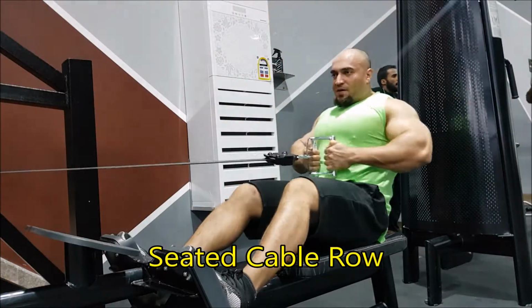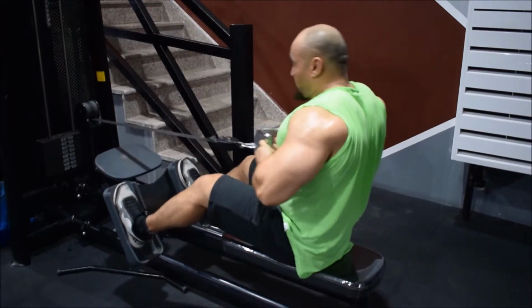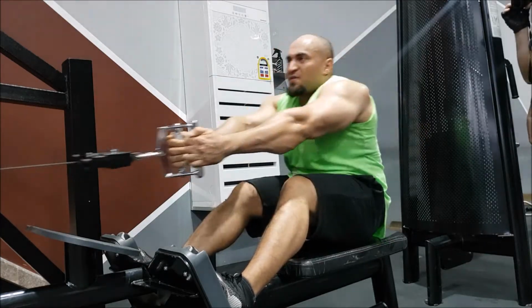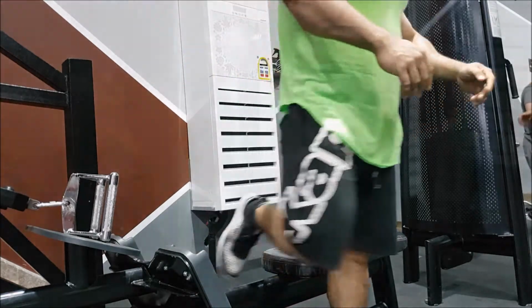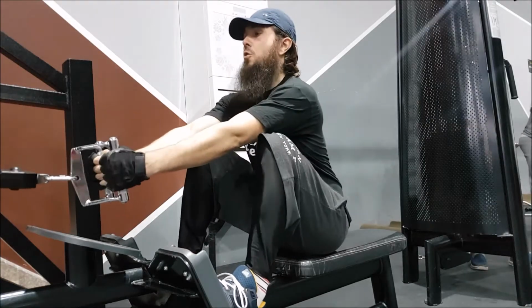Alright, moving on to the seated cable row. Another exercise, fantastic for the back. However, be very careful with the lower back here. You can see he's sort of falling forwards, jerking back and forth. Try to avoid that. As I say, I'm not going to argue with the big guy, but do try to avoid that.